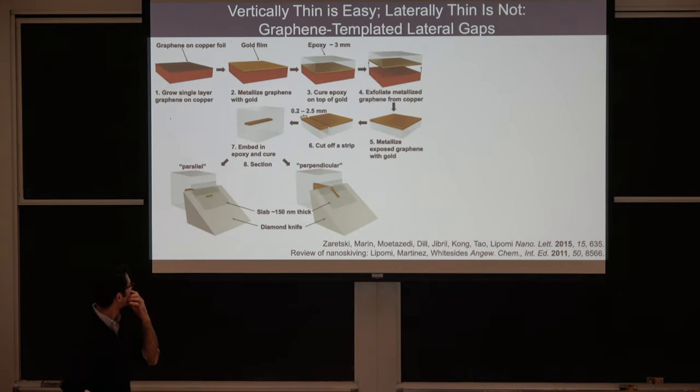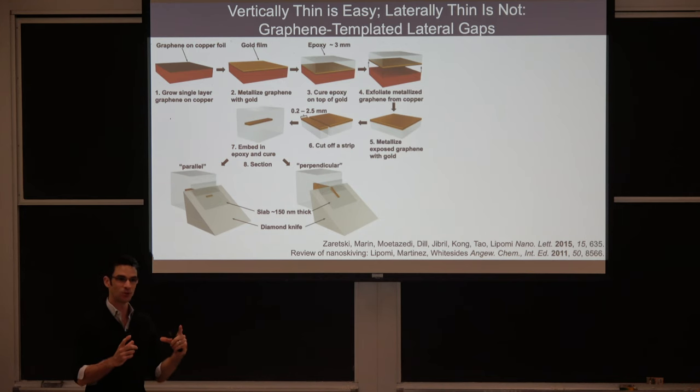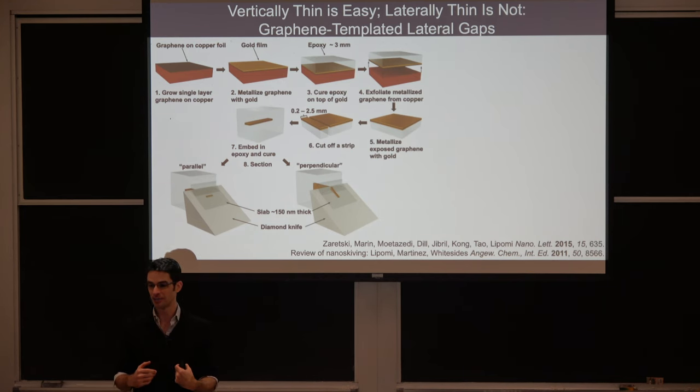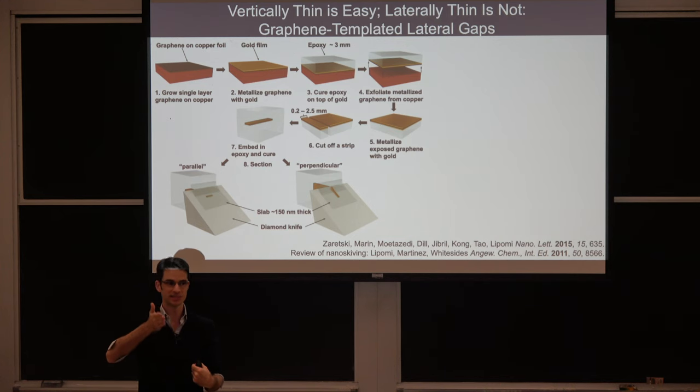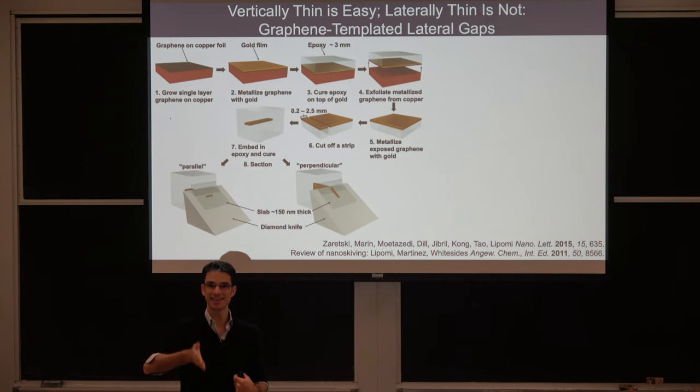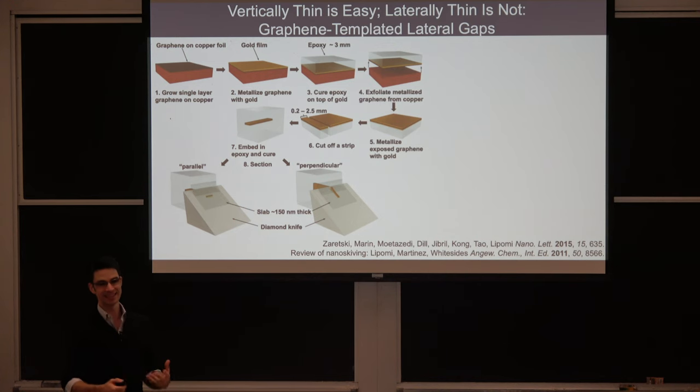Well, there's a tool called an ultramicrotome, which is a tool that's used for preparing samples for electron microscopy. It uses a single crystal diamond blade that is processed to a 2 nanometer radius of curvature and can slice through anything and make very, very thin sections. So it's almost like a deli slicer, but it works on the nanoscale.